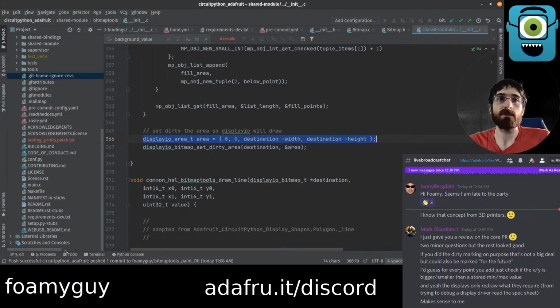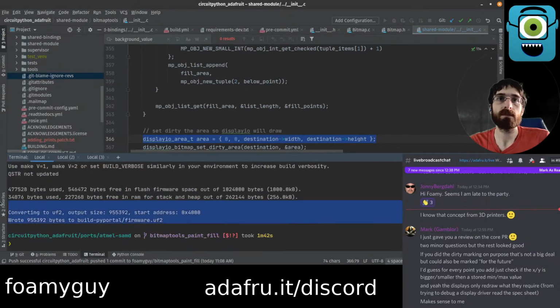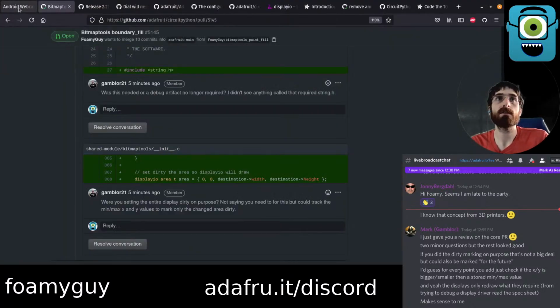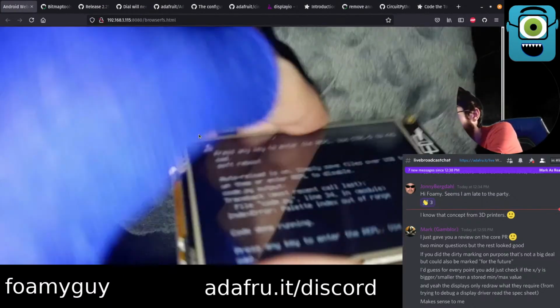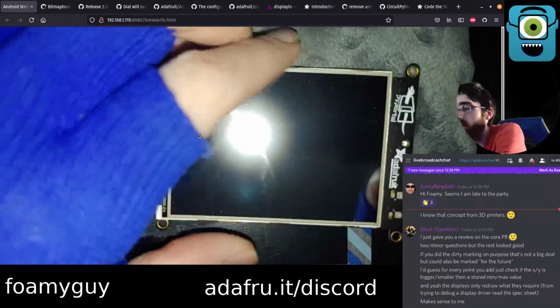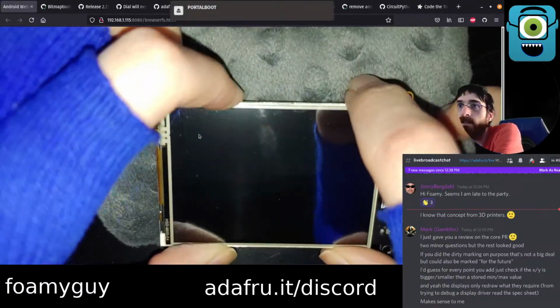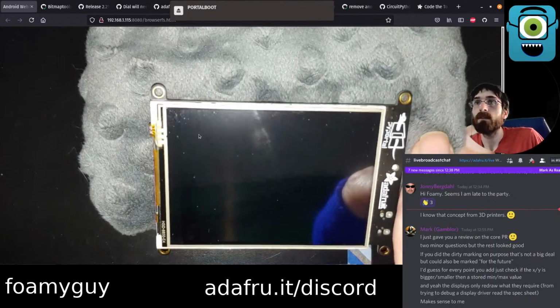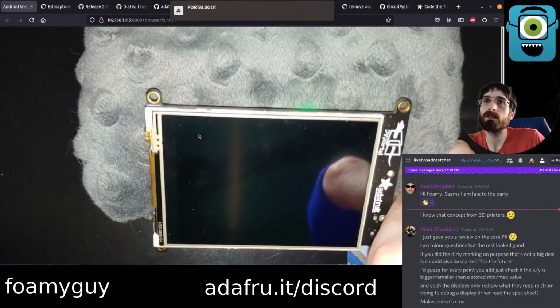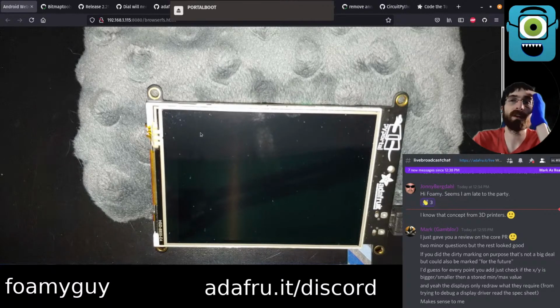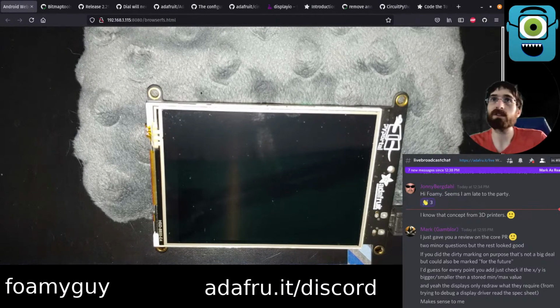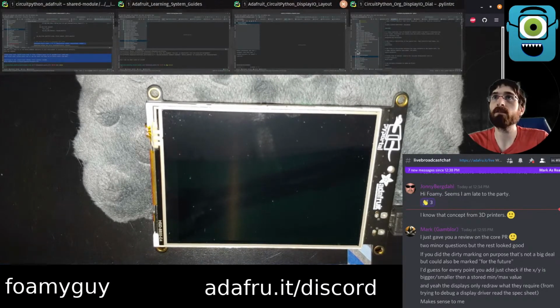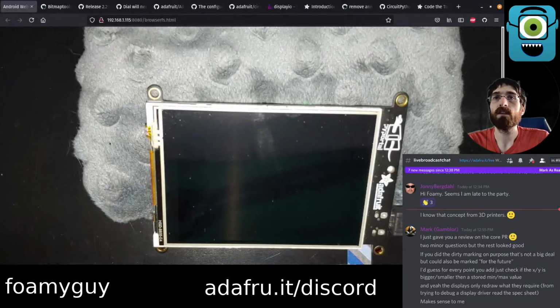Let's make sure the string one built. So it did build. Let's run it. Thank you again, by the way, for taking a look and for catching those two things. I totally forgot the way I was doing that dirty. When I first did it, it was in my mind as, let me just try to get this to work and then come back and deal with it later, and promptly forgot to come back and deal with it later.